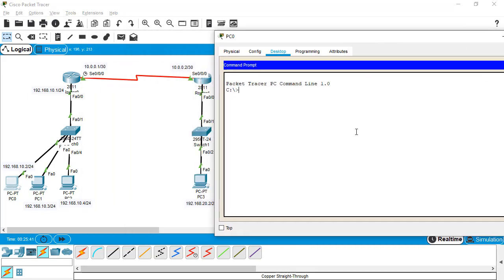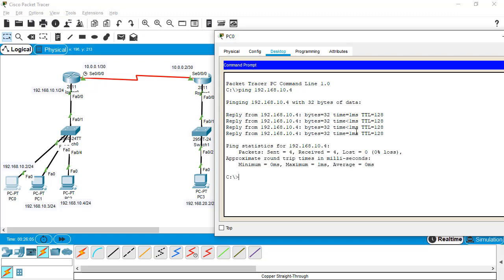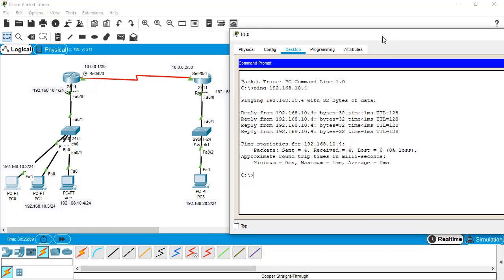So just go to the device and its command prompt and type the ping command, and along with the ping command give the IP address you want to ping. I'm using our own network, so let's say the 10.4 we need to ping, and we are getting the reply from the 10.2.